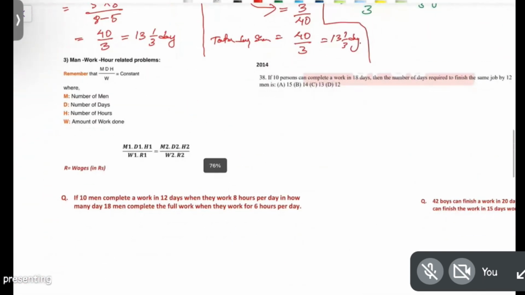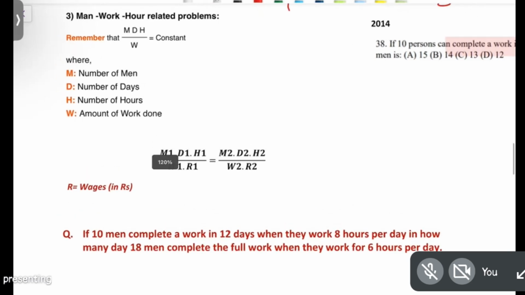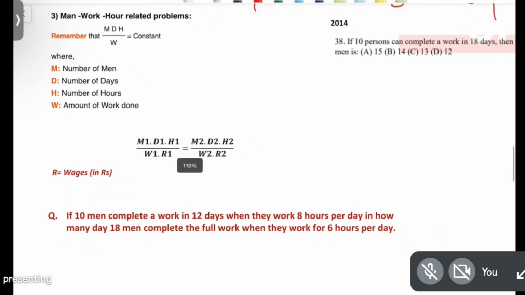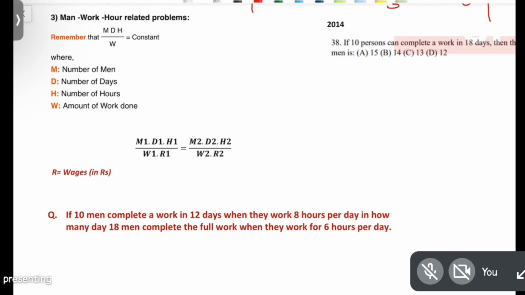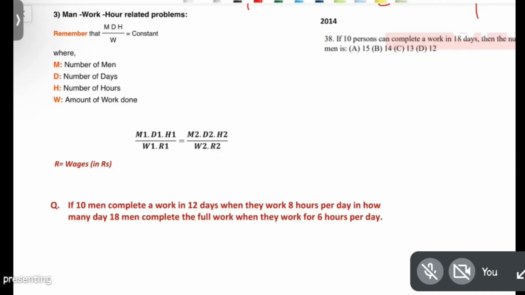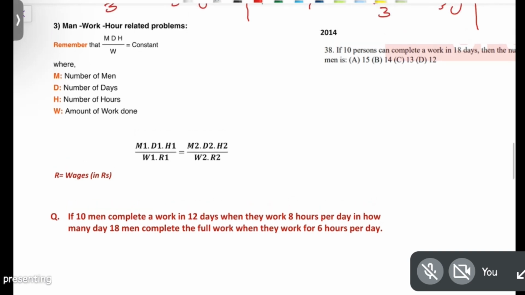Actually, the PDF that I'm giving you, there will be some extra questions. You try those questions, and if you have doubts on them, you can ask me in the doubts group. You can screenshot it, send it to the group, and I'll explain those questions in the next class session. So I can help you that way. If you are practicing at home or from any source and face difficulties in any topic, you can ask me in the group. I can explain that. If we are not done with the topic, then obviously it will be a bit hard for me to explain, but I'll try to explain.